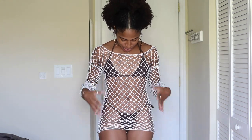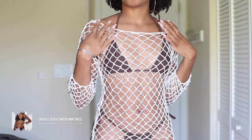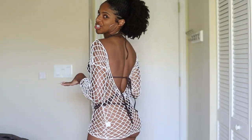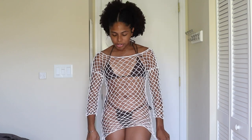The first swimsuit and cover-up I'm showing you: the cover-up I got from Missguided. It is super cute — it hugs my body really nicely. Because the swimsuit underneath is a little more on the revealing, cheeky side, this cover-up makes me so much more comfortable. It's perfect for a boat day, beach day, or pool party — I've actually worn this to all of those occasions and just felt so comfortable.